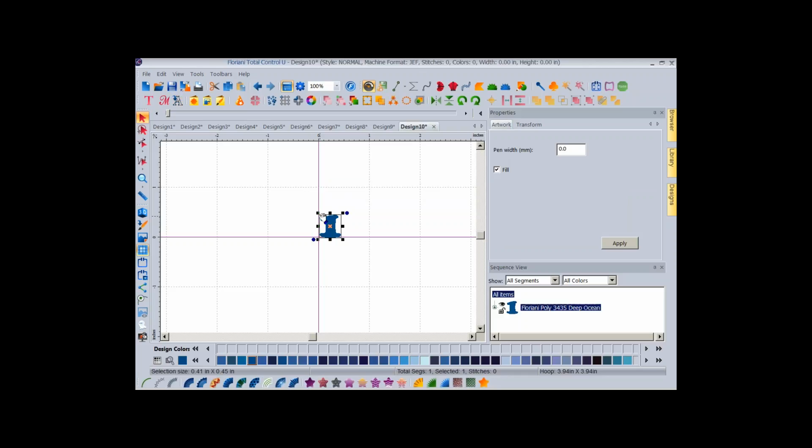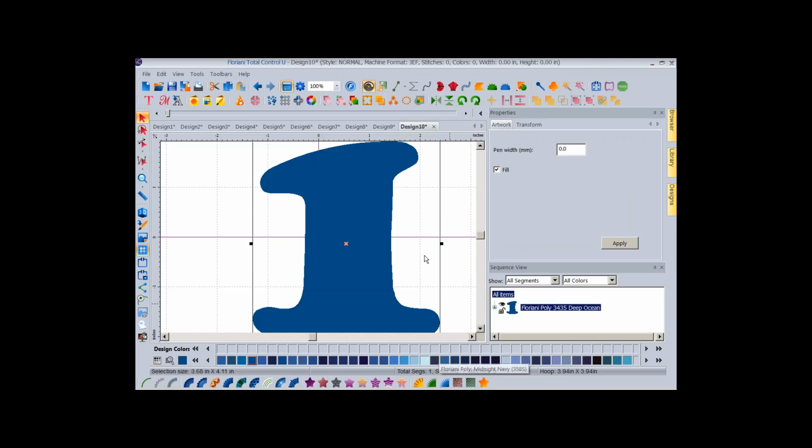Now this comes in as an artwork. This is the number 1 for Cooper. Okay, and so we're going to pretend I like this number 1. I don't, but we're going to pretend I do. Now this is artwork. How do I know that? Well, look in your properties box. It's telling you right here, Kathy, it's artwork. And it is filled in artwork.